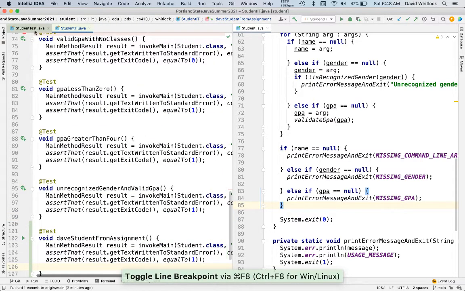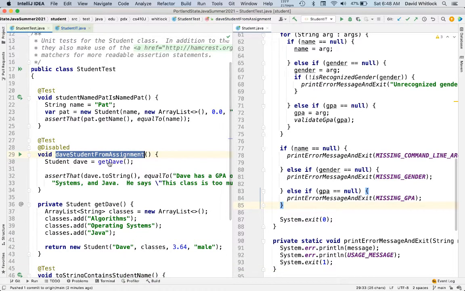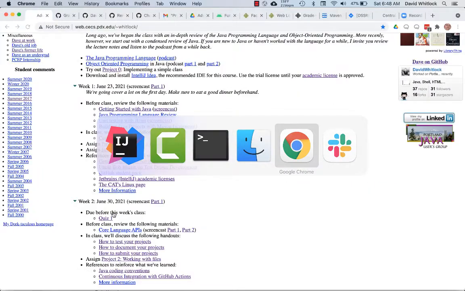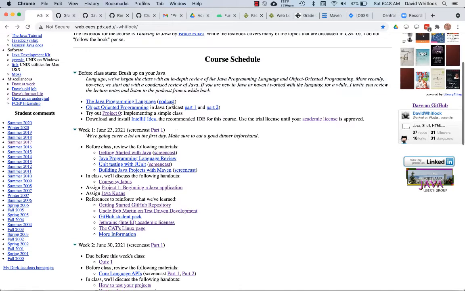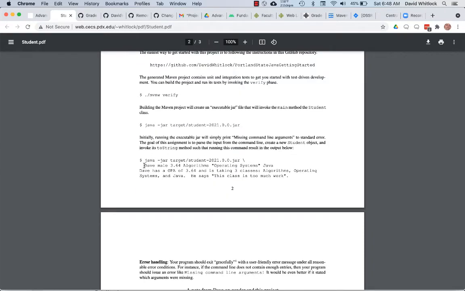So let's see here. Right, Dave, class 6. Okay, so then we should just go find the assignment, and this was project 0. Where was that? Here we go. That'll make it nice and easy.